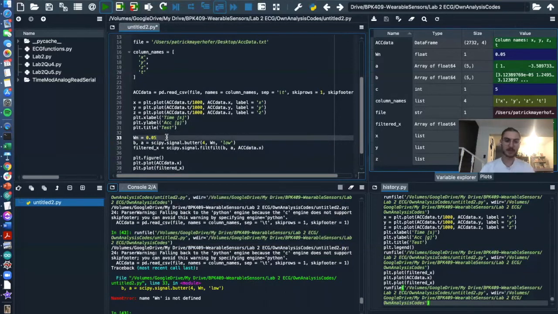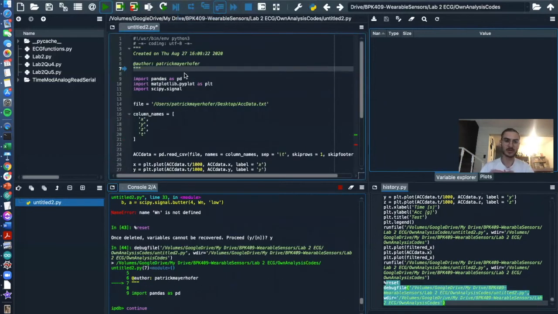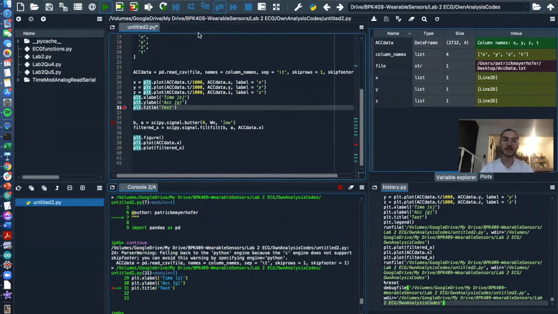If we have a problem somewhere, like let's keep the same here, and we're not sure why this mistake is here, we can also put something called a breakpoint. If you see this red point, you can put a red point here, for example, now. And let's delete our variables so that we can see what happens. Reset, yes. If you click here, it runs the code up to this point and then it stops. So let's run it. See, and there it stops now. And then we can just go with this button here, we can go step by step to next. And now if we look here, we can see that at this point there is no WN in our variables already. So this line can't work because we don't have a WN here. So we can stop it here.